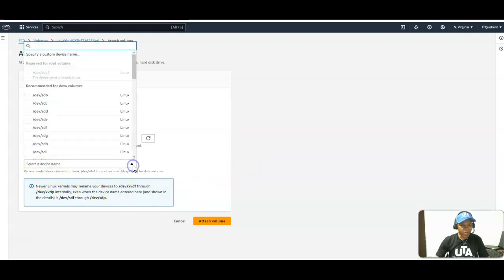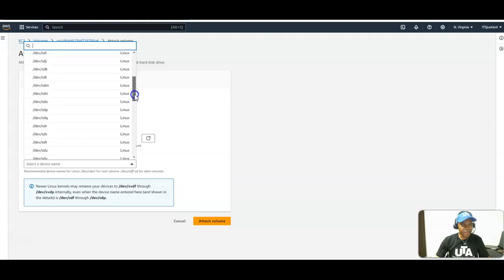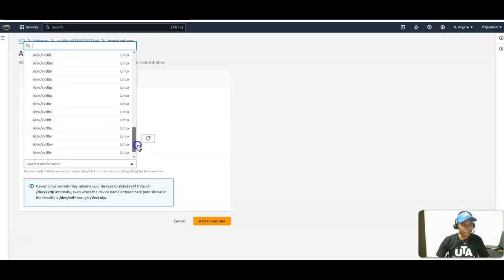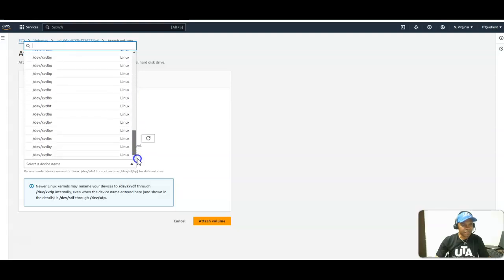We can choose one. So we have SDA, which is already in use, as you can see. That is the first volume where the OS is installed. But we have these recommended data volume names, SDB, SDC, and so on. If you scroll down, you see SDC all the way to XVDA and so on.